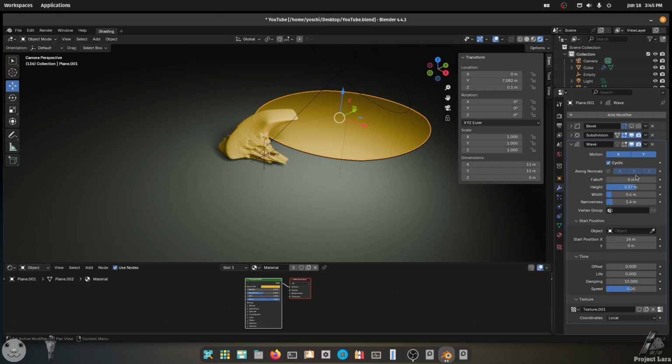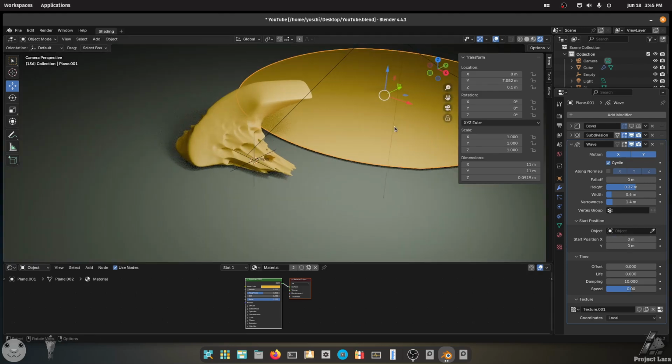I don't understand why it's not reacting at all. Huh. What happens if I do that? Maybe because of the starting position. Let's set this here to, I think that's the reason. Yeah, this is the reason. No, it still works. It's still there.